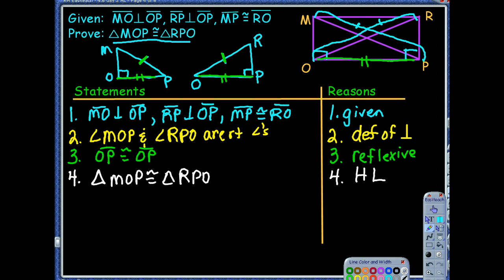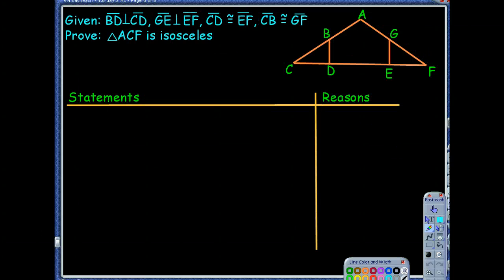And we're using HL obviously more frequently. This is a very, very, very special theorem. It's not something we use a lot. It only works for right triangles, and not even every case of right triangles. It's not even given two angles. It's given the hypotenuse and a leg, and that's it. But I like when you said, since they gave you the hypotenuses are congruent, that's a lot of times a red flag that this will be the theorem we might use. Not always, but a good suggestion of it.